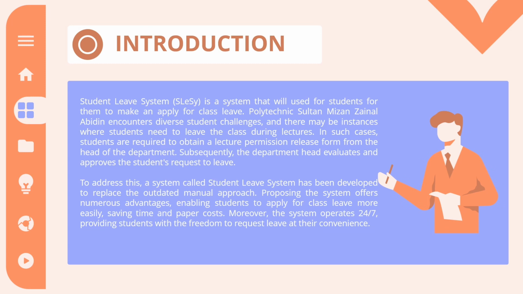Polytechnic Sultan Mizan Zainal Abidin encounters diverse student challenges, and there may be instances where students need to leave the class during lectures. In such cases, students are required to obtain a lecturer permission release form from the head of department. Subsequently, the department head evaluates and approves the student request to leave. To address this, a system called Student Leave Class has been developed to replace the outdated manual approach.